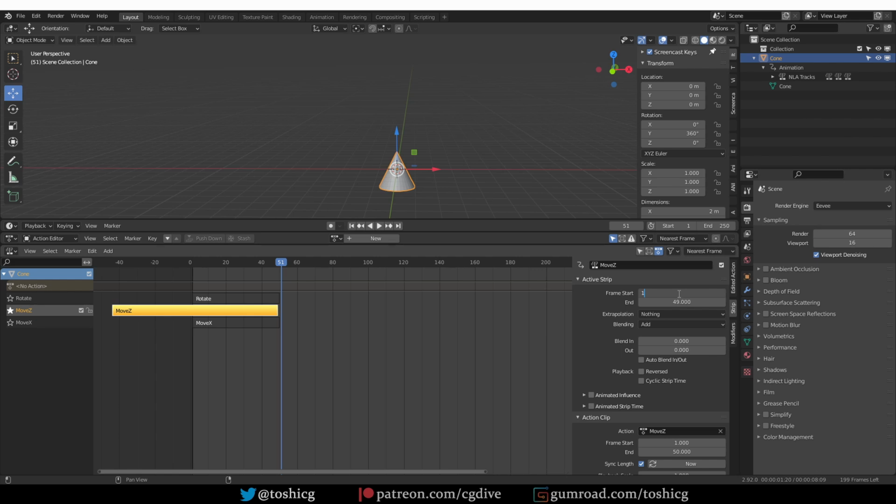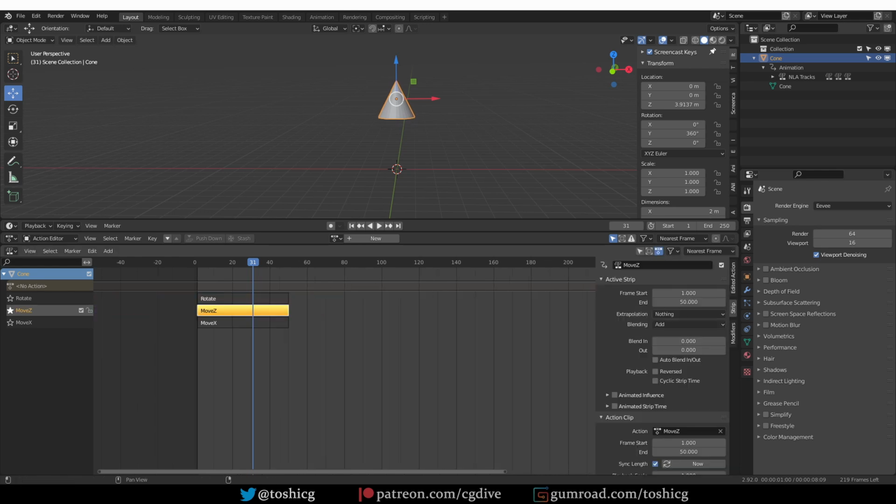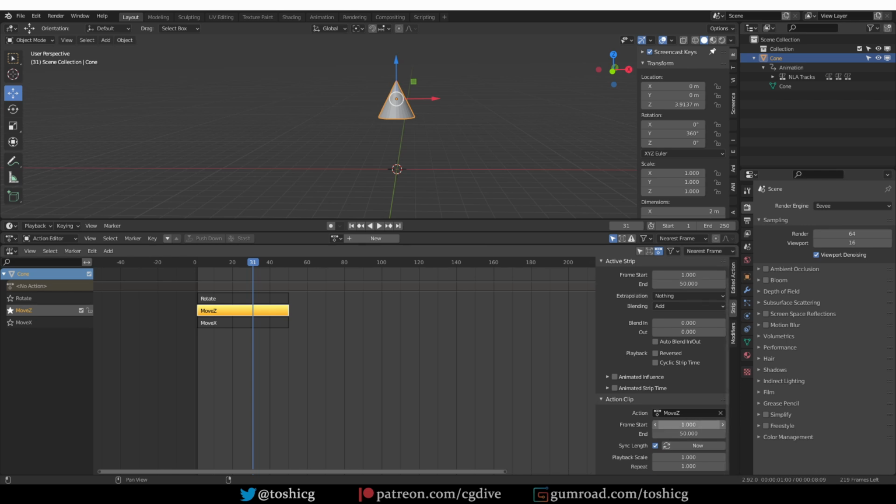I'll set the frame start and end again to 1 and 50. By the way, with the S shortcut, I can select multiple strips and scale them at the same time. It is important not to confuse the frame start and end under active strip with the very similar settings under action clip. I'll explain the difference in a bit.